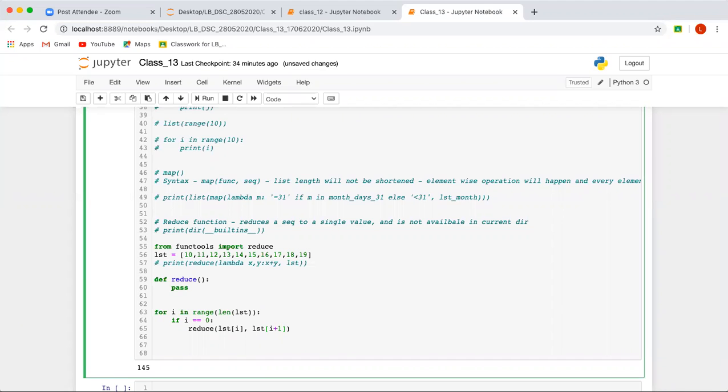Clear? Fine. So this is the first time function call. Here I will take x comma y. Now right here, take result equal to 0. Now result is equal to x plus y.